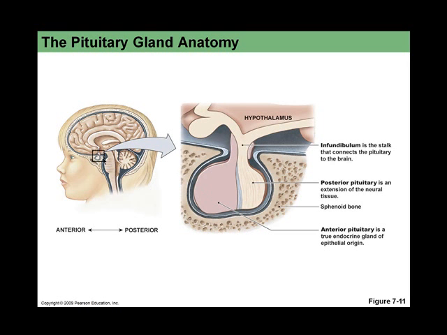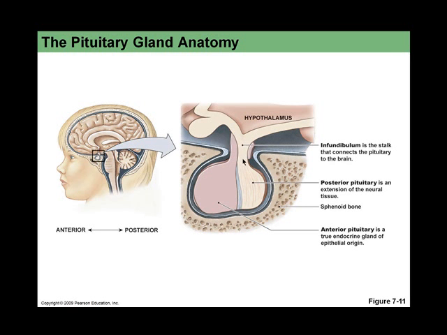So we zoom in on this squared box here, and we see this pinkish color is the anterior pituitary, and this whitish colored portion is the posterior pituitary. The anatomical distinctions go into much greater detail, but we'll be fine just calling it the anterior and the posterior pituitary. Posterior pituitary is continuous with the neural tissue of the hypothalamus, so it is made up of neural tissue. So as you know, it's also called the neurohypophysis. And the anterior pituitary has glandular cells in it, so it's referred to as the adenohypophysis. Those are safe terms for you to use.